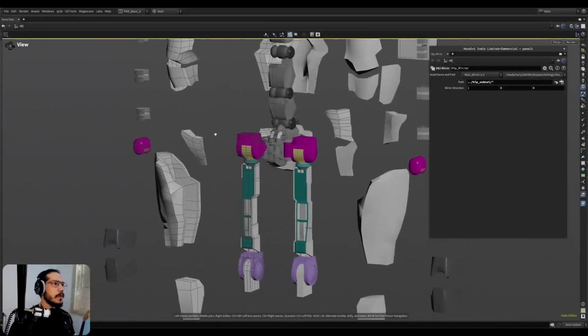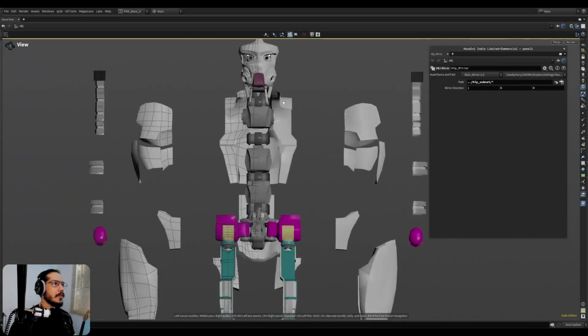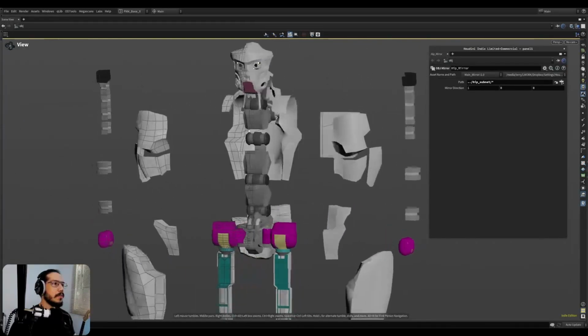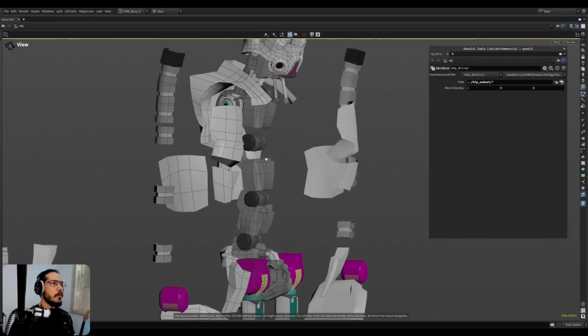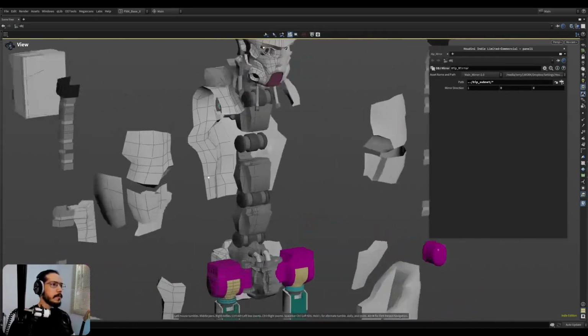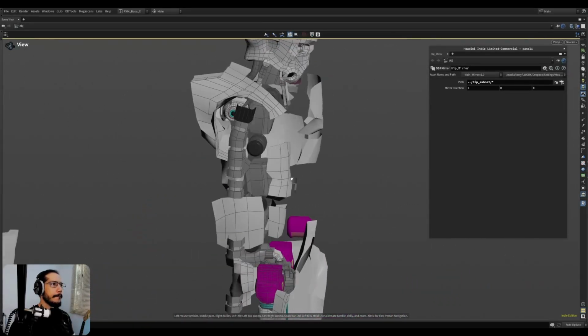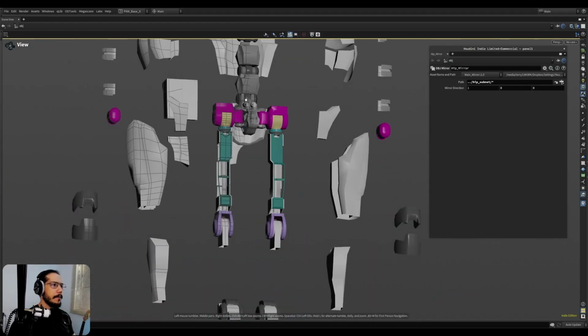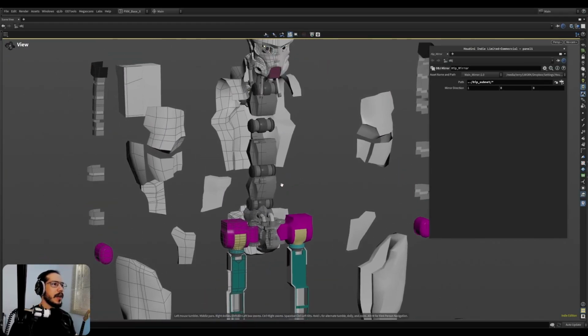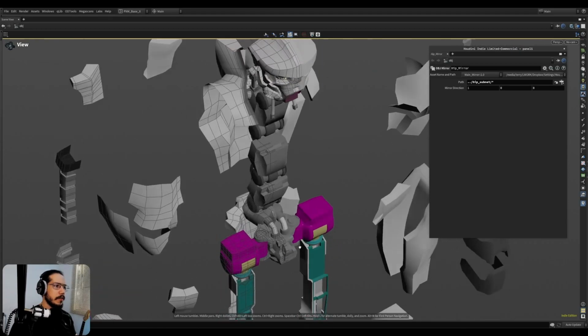What else should we be working on? And also polishing the spine. Maybe we should work on the spine first. Yeah, the spine and the knees. I think that's good enough for today.